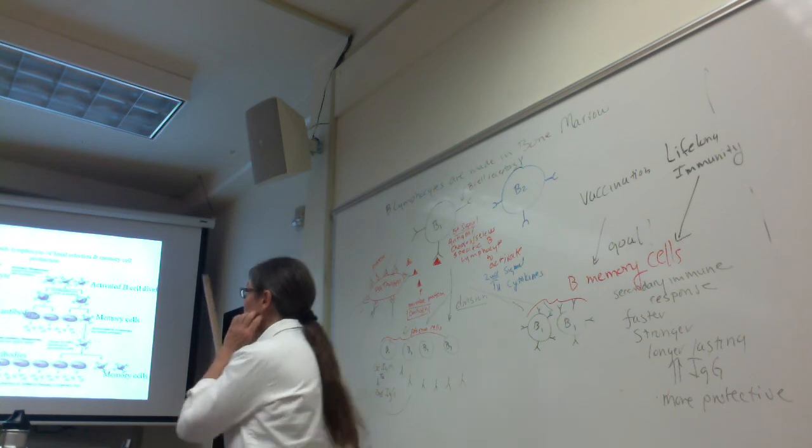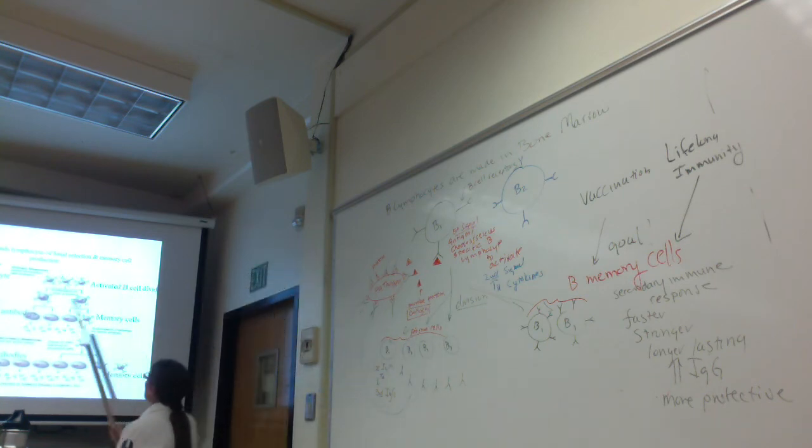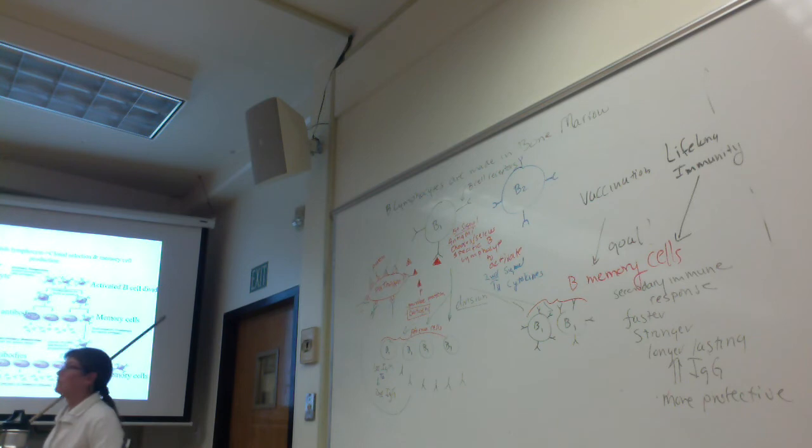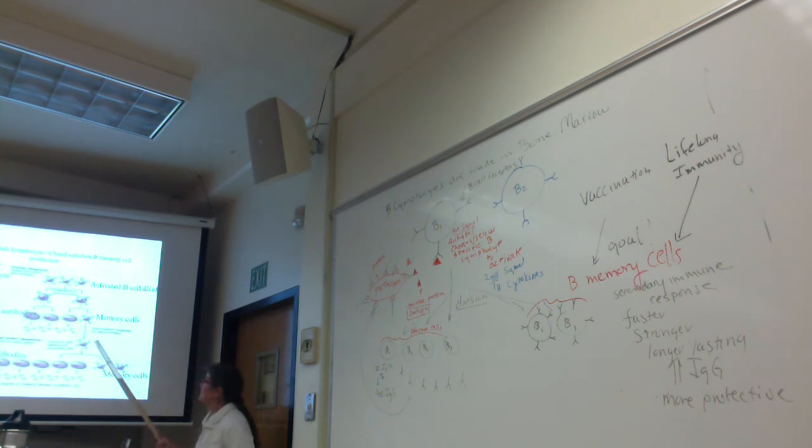This, of course, is a nicer cartoon. So you guys, here are the resting B lymphocytes with their B cell receptors. Here's the antigen binding, selecting the correct B lymphocyte. They start proliferating. We end up with two subpopulations of plasma cells pumping out antibodies, and then we have our memory cells. And again, you guys, these memory cells, they'll live for years, maybe decades.